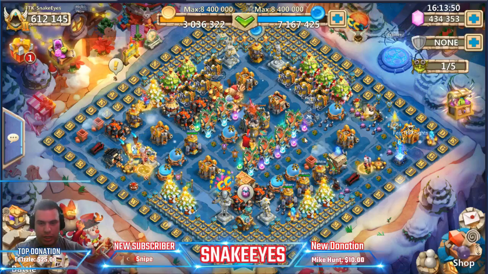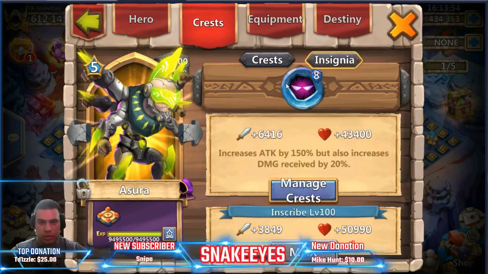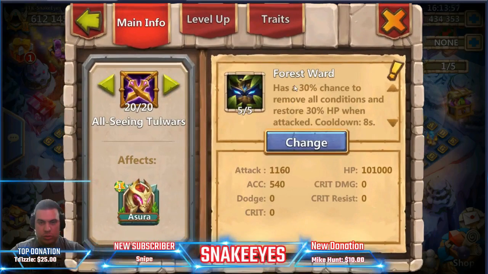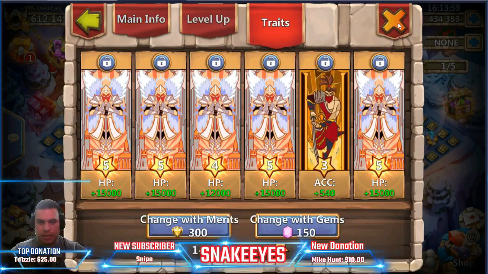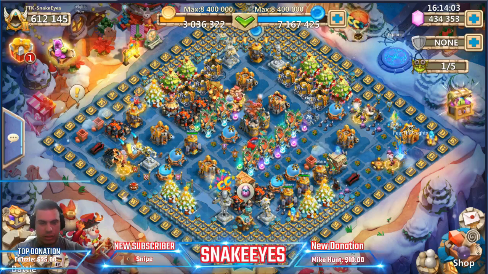Just to recap what I had in my Shura. He's a 9 Sacred Light, 8 Unholy Pack, got the Rudolph Pet on him, 5 Forest Ward, and HP. Gotta maximize that deflect as much as possible. Alright, reflect, whatever, doesn't matter.